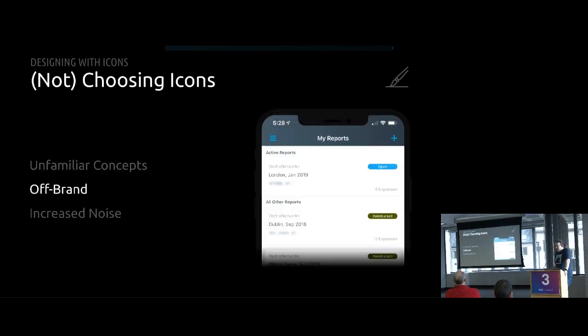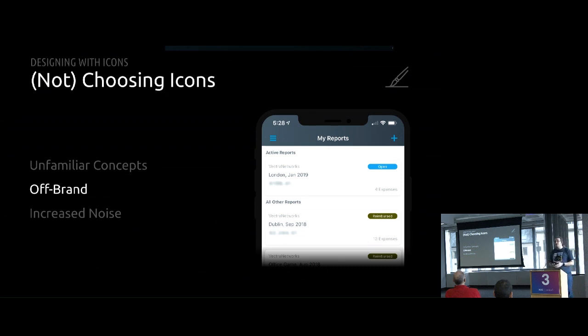There are other places where your app icons might be a little bit off-brand. This is an app called Expensify. I use it for tracking expenses while I'm traveling. And the main thing that it does is replace the physical paper expense reports that you might have had to submit in the past. So obviously there's a really big brand connection between these paper reports and what actually might be submitted to a finance group through paper.